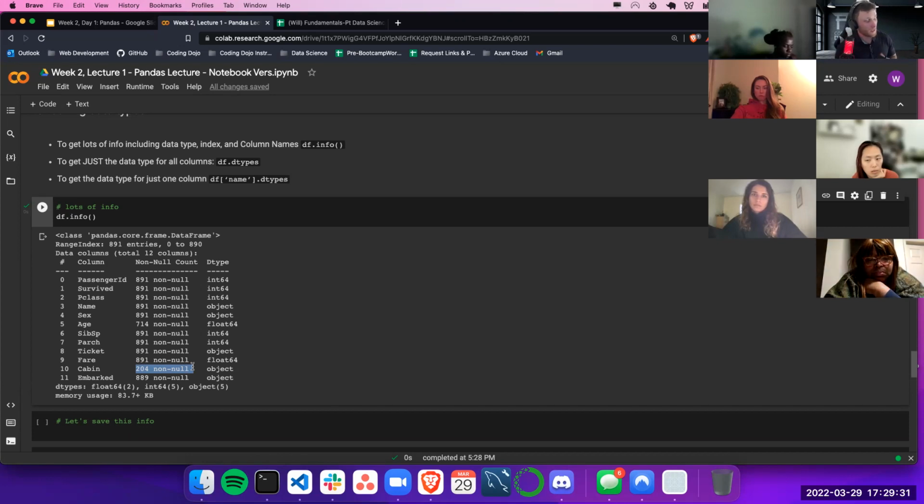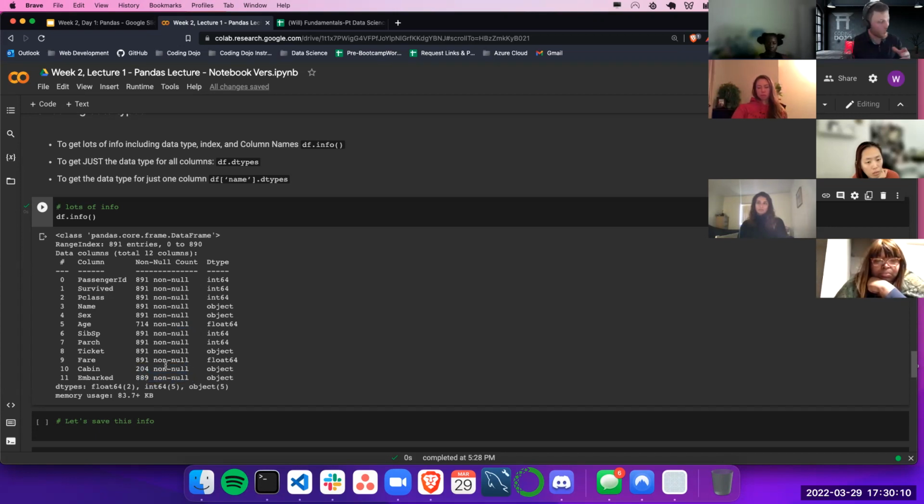Well, not even, because if something's wrong with the data type, let's say I've got a number and somebody accidentally types out 21 as a string, it'll make my entire column a data type object. But what this is saying is these are null values, which means that we have missing data. 714 of them are good, but that means we're missing 177 values for age, a lot more for cabin, and a lot more for embarked.